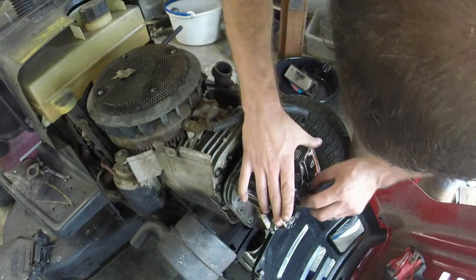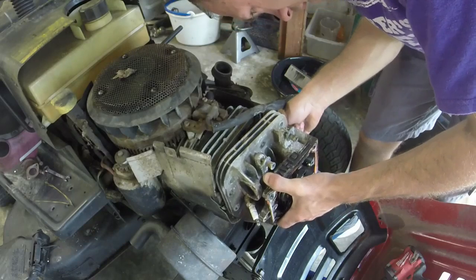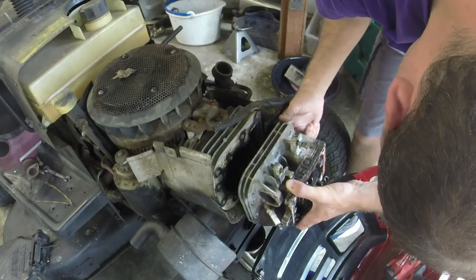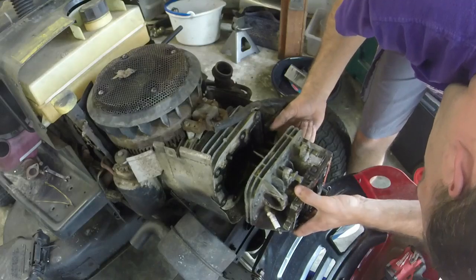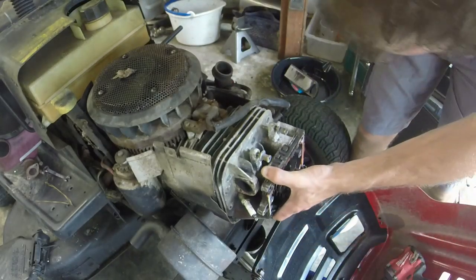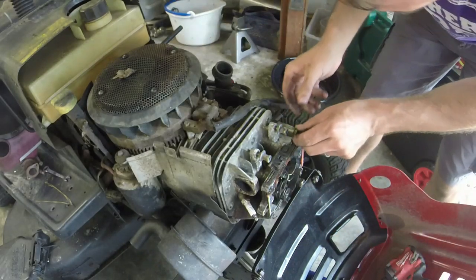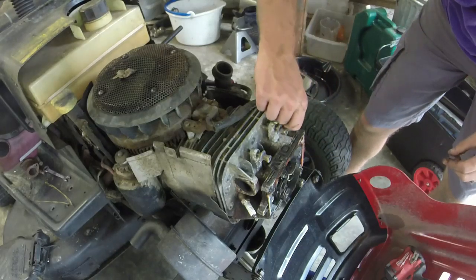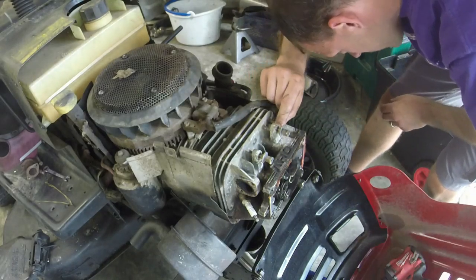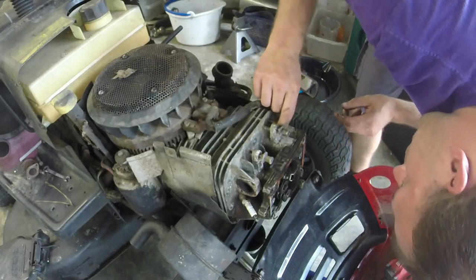What I'm going to do with this one is just put it down like this too. So I need to get that push rod back to that little black hole right there. Maybe I'll put the head back on. Put a bolt or two back on in the head here. Oh, I'm missing a cap too, so the cap probably fell down somewhere. See if I can find a cap for this. If not, I've got one lying around somewhere. I'll just pick it off.